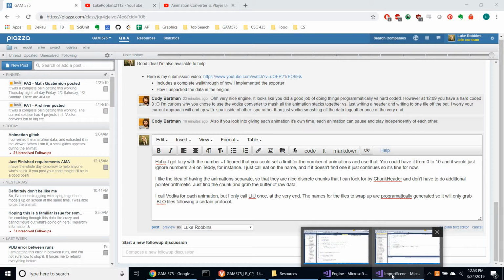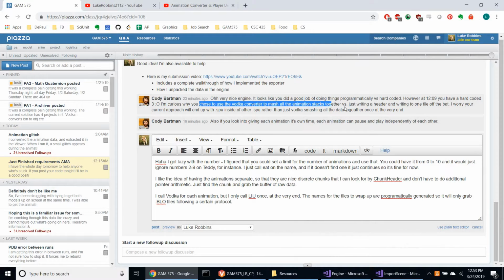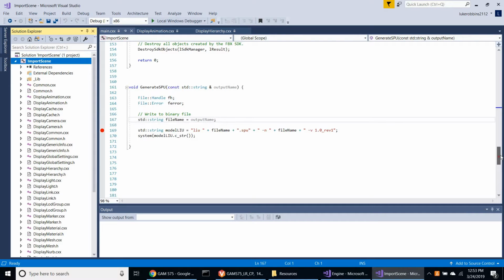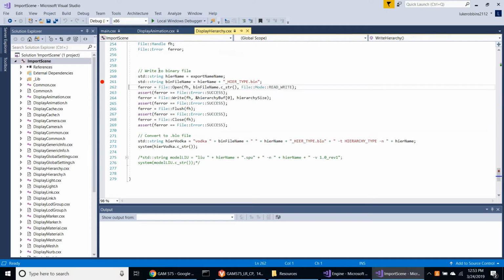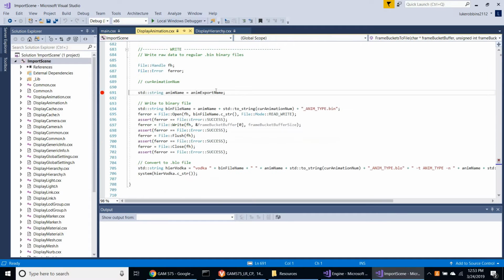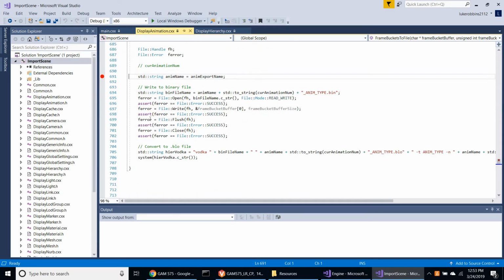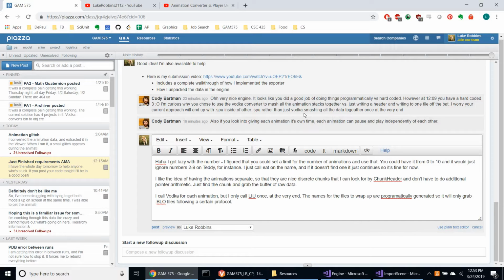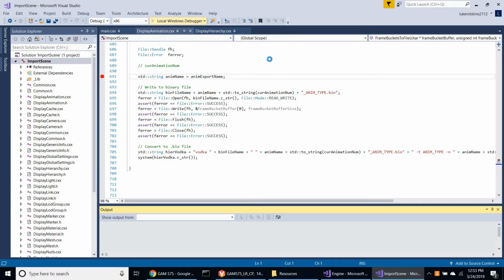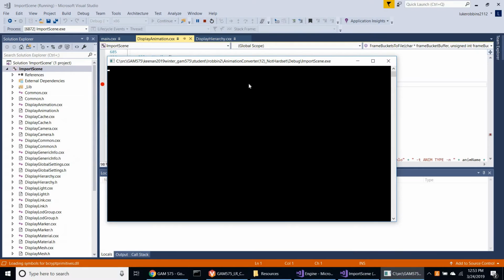Okay, so here's my demo for getting multiple animation stacks separately instead of just writing a single one. At this point, once I get going in display animation, at the end all I'm doing is creating a very specific file type that follows a pattern that I can grab later on. So in terms of not grabbing an SPU and writing the single animation stack, I don't really have to worry about that collision. If I just hit play here, this is the humanoid, I think.